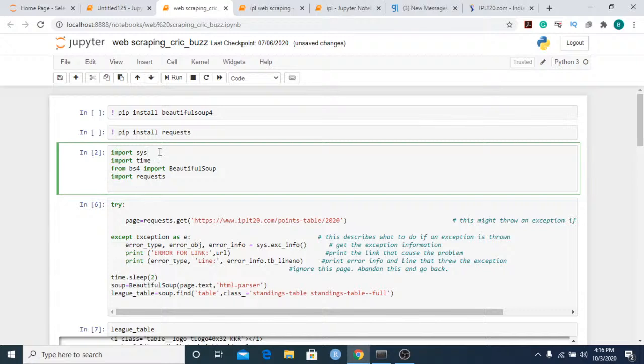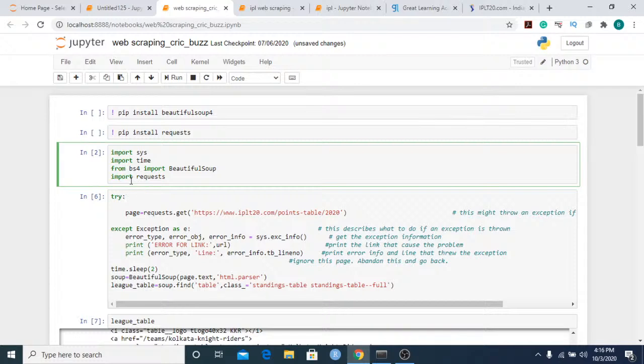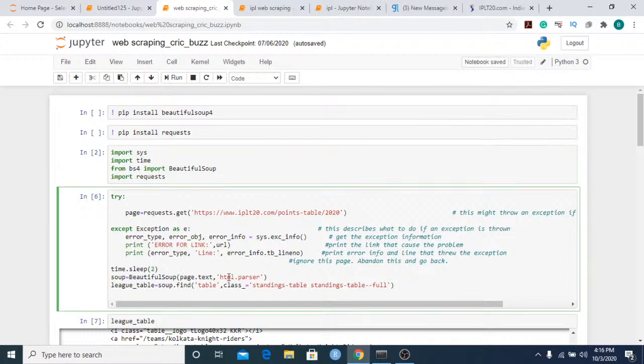Out of these, the two important libraries which are needed for this session are Beautiful Soup and Requests. With the help of the requests framework, we are sending a request to the page, and from that we are getting the data from this particular website. Now when we print out page, we know that we have successfully extracted the data from this. After this, since I would want to extract only the HTML data from this website, I would need an HTML parser.